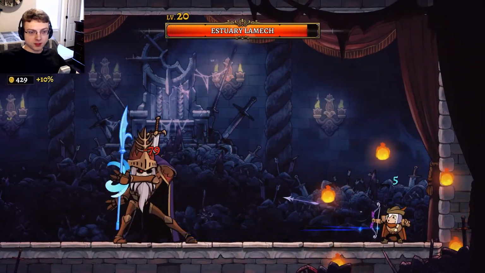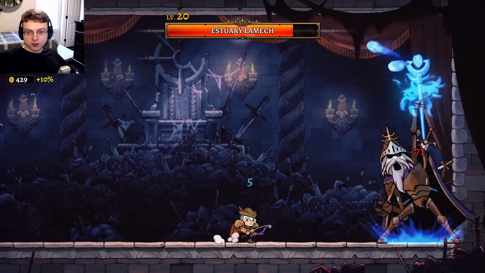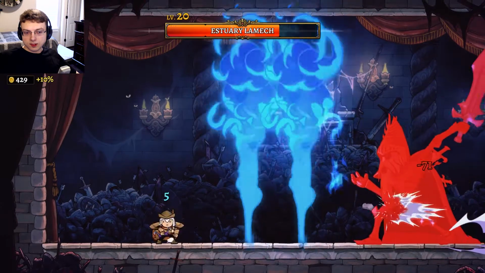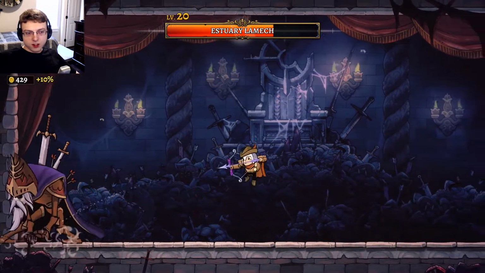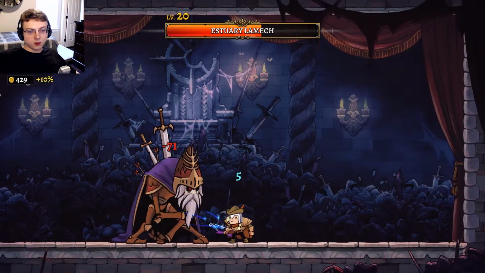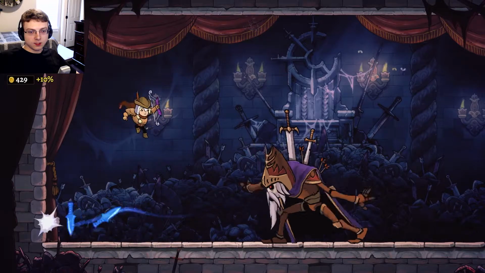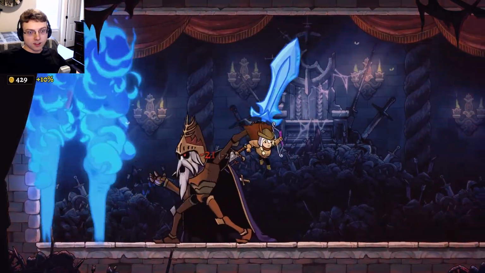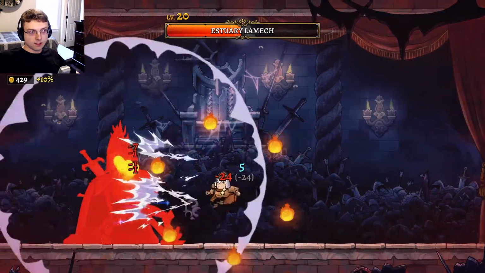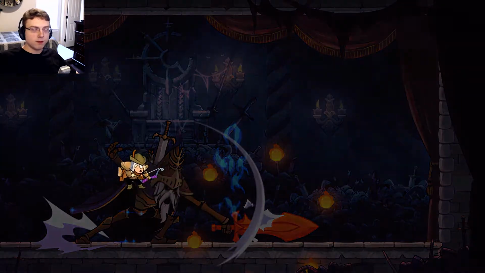Oh shoot, I clicked out of the game. Stop that. Oh my gosh. That scared the crap out of me. Come on, Lamech, just die already. Oh man, that scares me every time. Keep on pew pew pewing. I have to get past him for that because otherwise I get hit by those flames and we don't want that. Okay, the fireballs are a bit much.